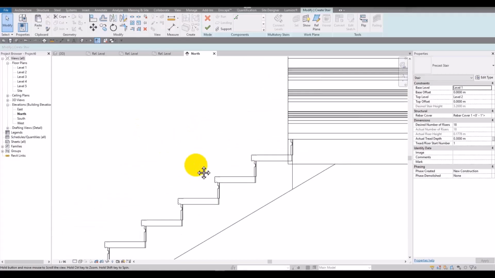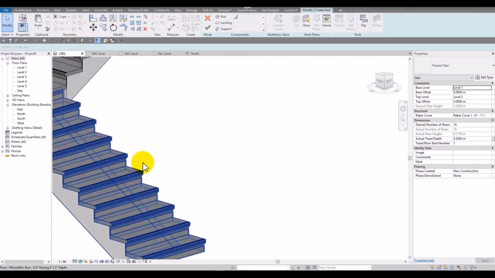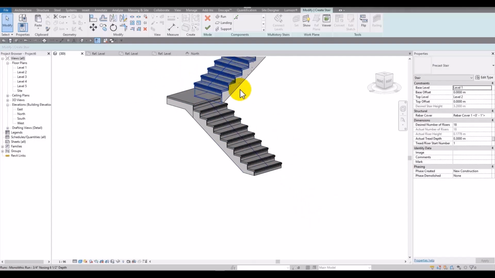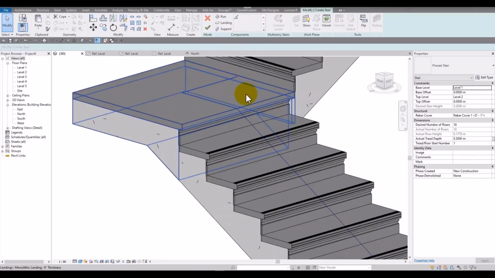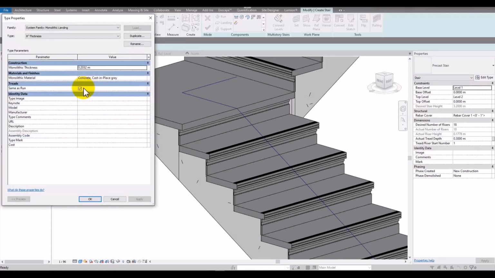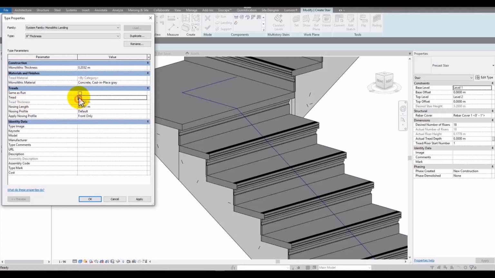It can even be moved more, but you should know that you can design many things here in Revit and use them in your projects. But the only problem here is that in landing, Revit doesn't recognize the profile correctly. Here save as run is selected, but the profile of the thread is not there. It doesn't recognize it even when I deselect it. We don't have the correct profile of the thread here.